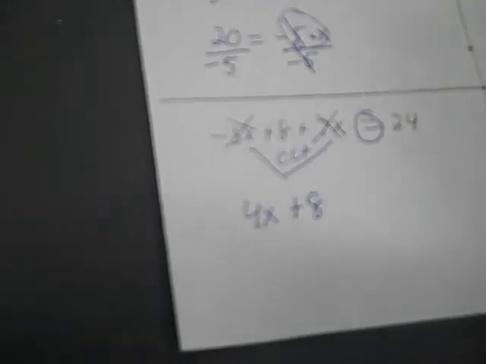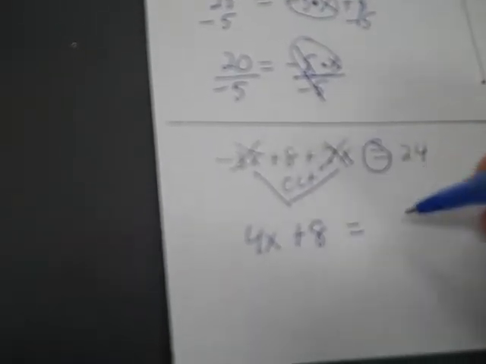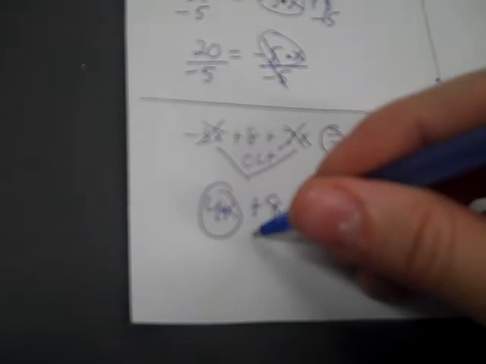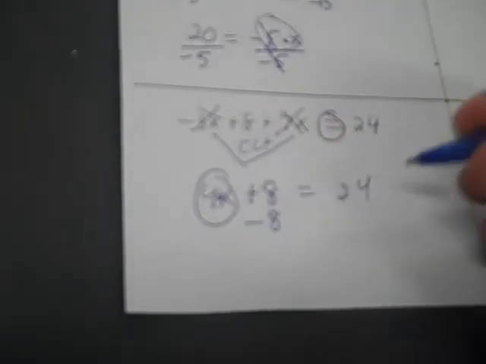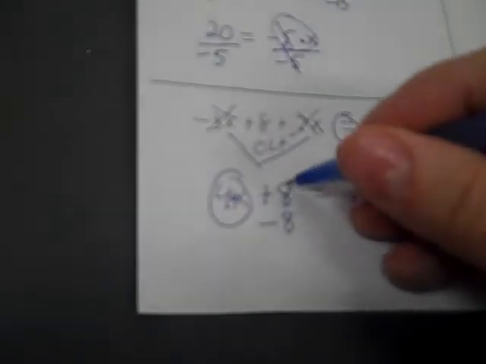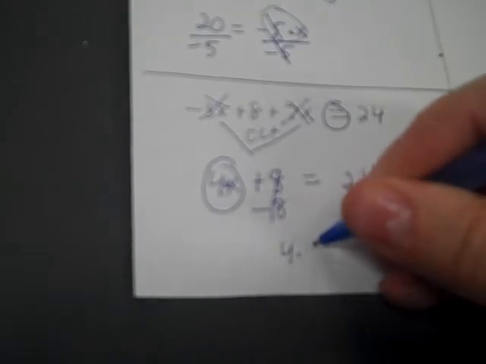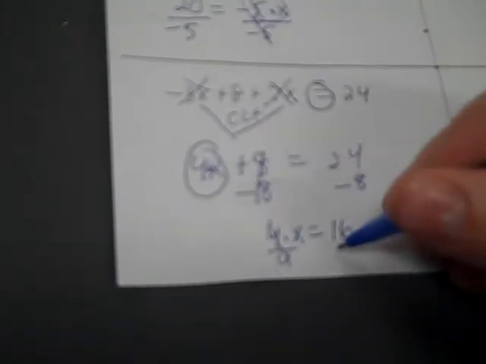And we still have an 8 to add, although, again, we can't add 4x to 8. So x now has a multiplier of 4, and there's another operation happening, the plus 8. We need to undo the plus 8 by subtracting 8. Because 8 minus 8 is 0, and then 4 times x. And then 24 minus 8 is 16. Then I divide by 4. And 16 divided by 4 is 4.